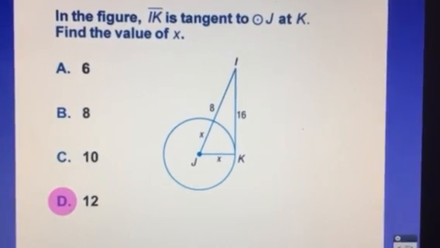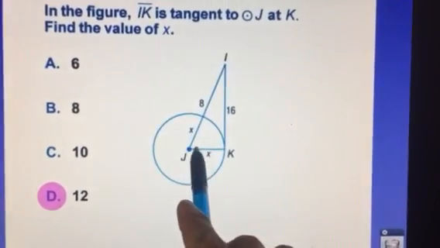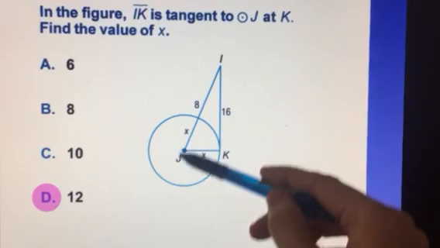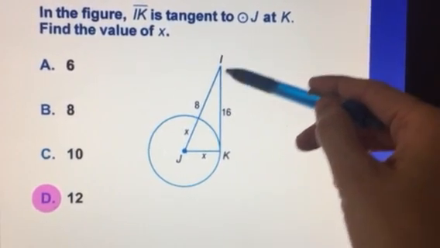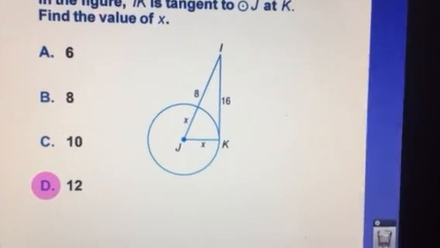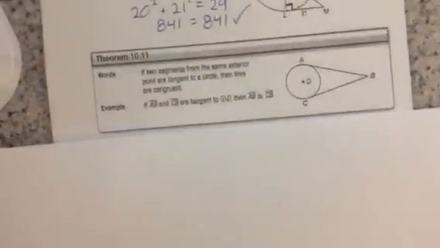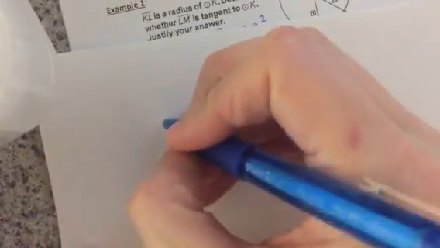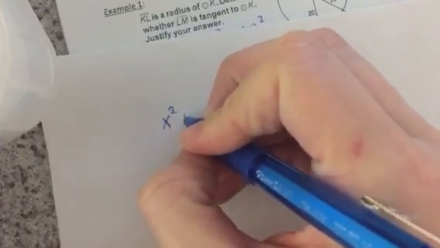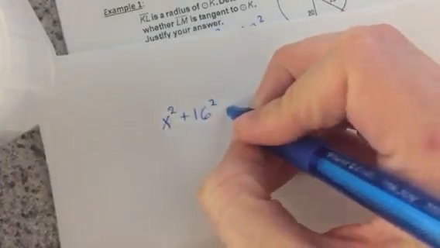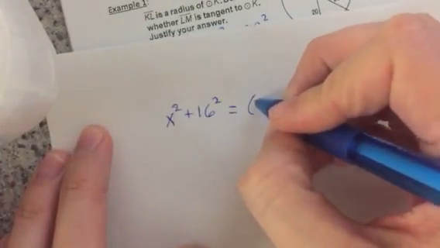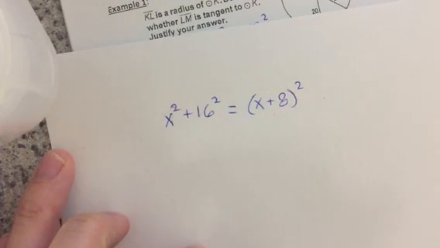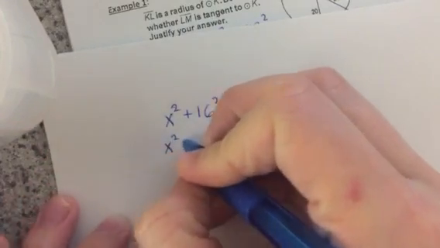So here you would have to set up Pythagorean theorem, right? You'd want to do x squared plus 16 squared equals, be careful how you name the hypotenuse, that would be x plus 8 whole thing squared. Okay, so if we work through that, I can show you right here. And if you got it right, then you can go ahead and skip this part. So we said it'd be x squared plus 16 squared equals hypotenuse squared, which was all of x plus 8 squared. So 16 squared gives us 256.